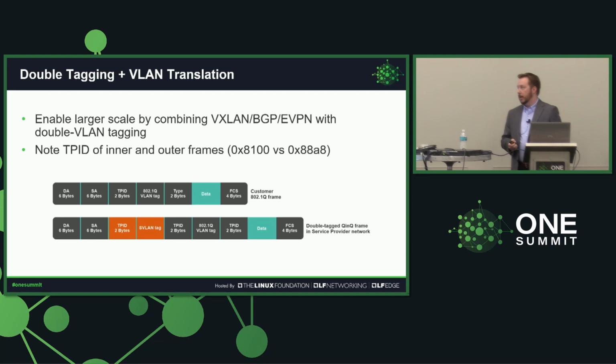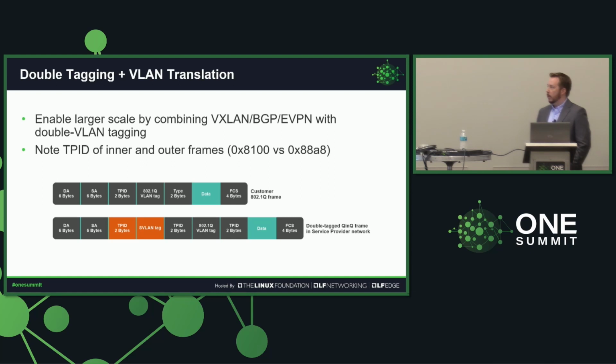Now here's where we start to get a little creative. We're going to use double tagging and VLAN translation combined with some of those SR-IOV virtual function contexts that we mentioned previously to scalably send traffic across the network and into these hypervisors and into these virtual functions. We are specifically using what we call double tagging. The presentation says Q-in-Q because that is the traditional application for double tagging, but we're actually not doing true Q-in-Q in this use case. We're simply creatively using the concept of having 2 or potentially more VLAN tags to shuttle information in and out of these hypervisors in an effective way.